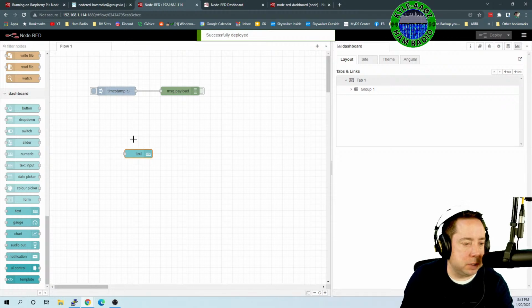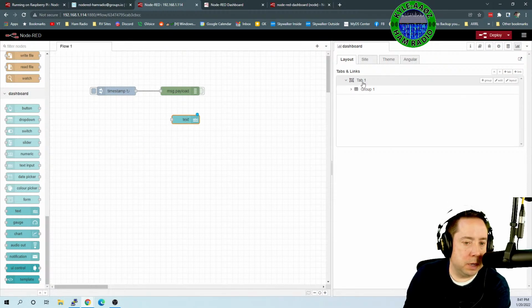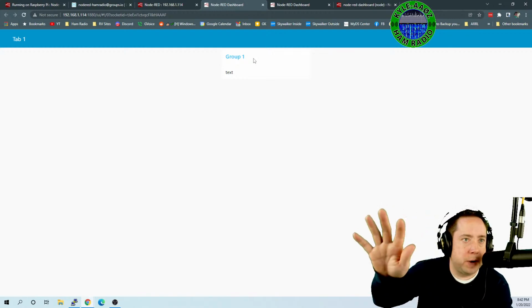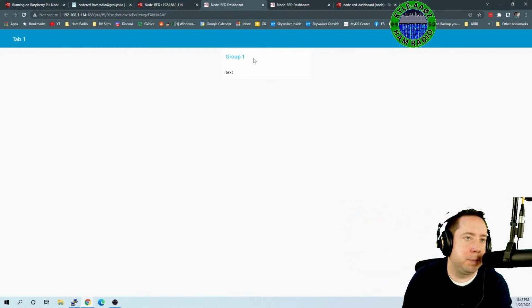Now I've put this text dashboard node in a new tab and a new group. If I click my yeet button, that's where it shows up. Again, I went through that way too fast. We're going to go through this in depth, probably in the next session. But that's how you add nodes to the dashboard.